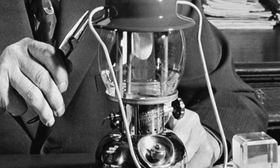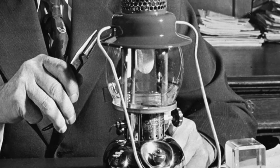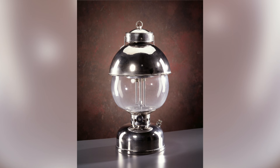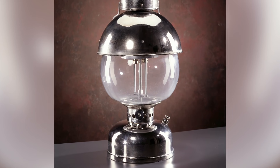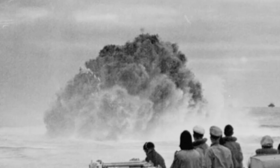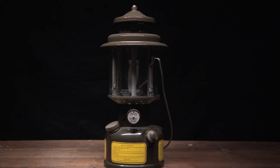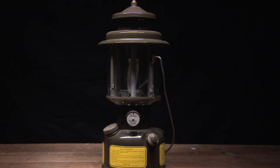W.C. was very hands-on with his lanterns, improving and refining them. And in 1914, he introduced the Ark Lantern, which helped farmers and tradespeople extend their working days. Lanterns at this point in time were more of a tool or utilitarian use versus recreational use. Then, during World War II, Coleman made a lantern for the U.S. Army. They did a lot to light the camps, provided light for operations and operating rooms, and there were many, many uses for the Coleman lantern during World War II.